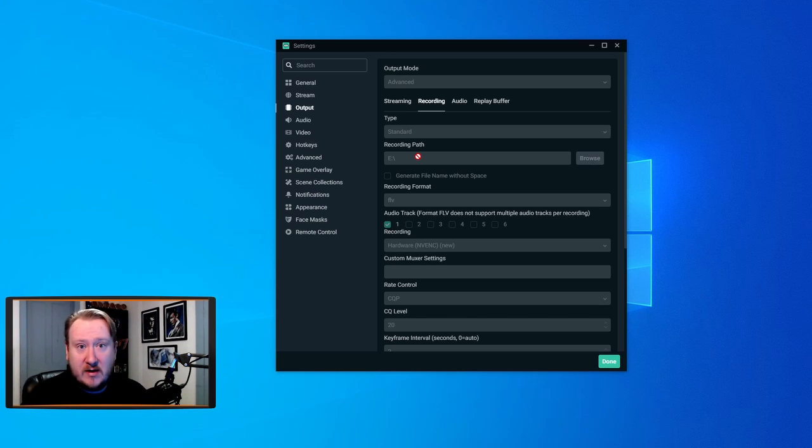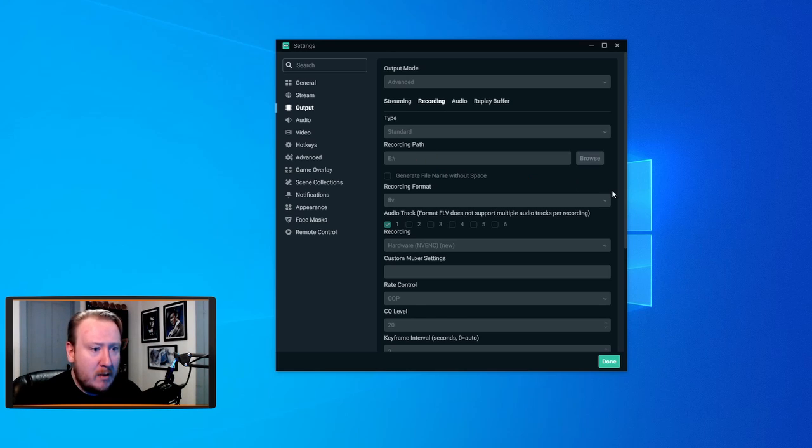If you're just streaming, it's not a big deal, but if you're wanting to record as well, you're going to be dropping huge file types and just grinding your hard drive down to nothing. So make sure you have a standard hard drive when you're doing this, and it doesn't have to be crazy, just like 7200 RPM, lots of space, and you're good to go.